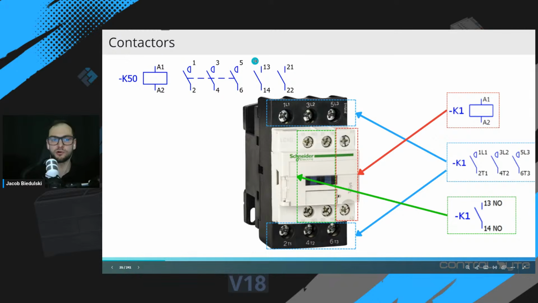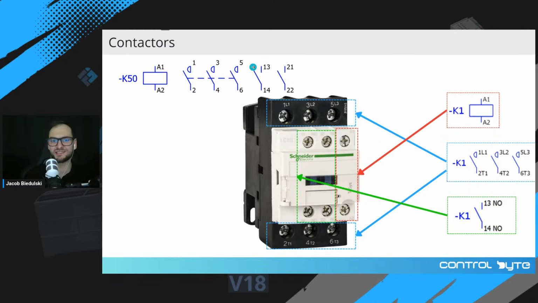We have also auxiliary contacts like 13, 14, 21, 22. Those are the contacts that we can connect to our PLC system to check, for example, if the contactor is switched on, or we can, for example, wire a lamp through this contact. So we can signalize that this motor is switched on, okay?